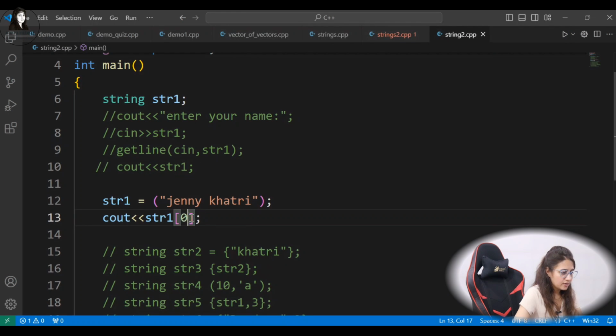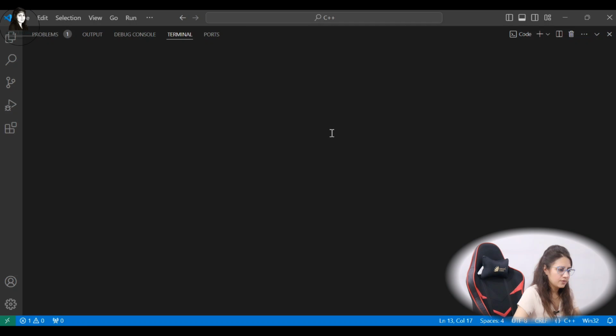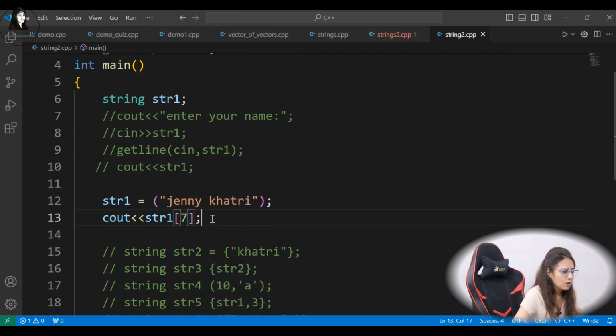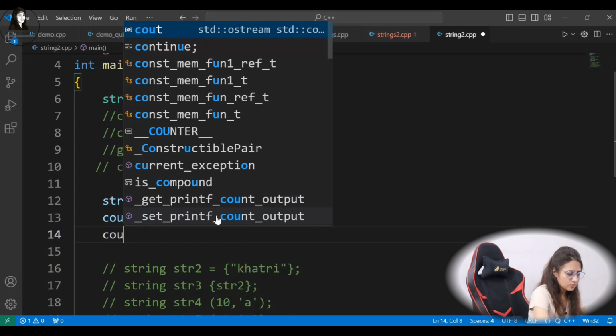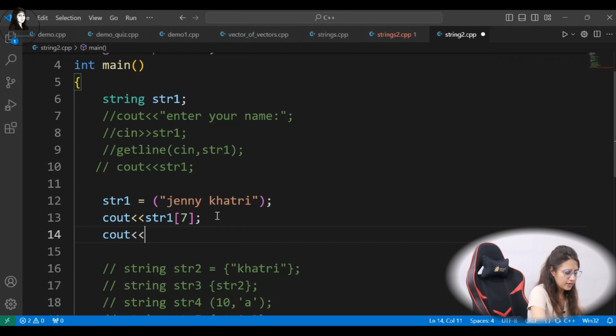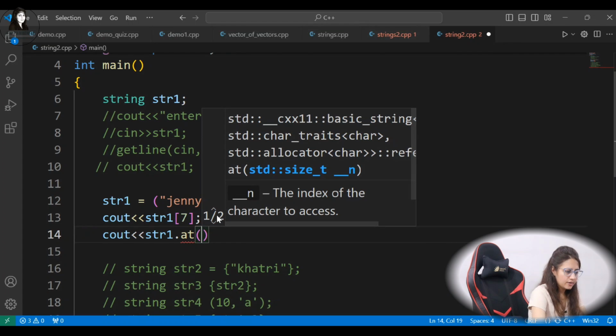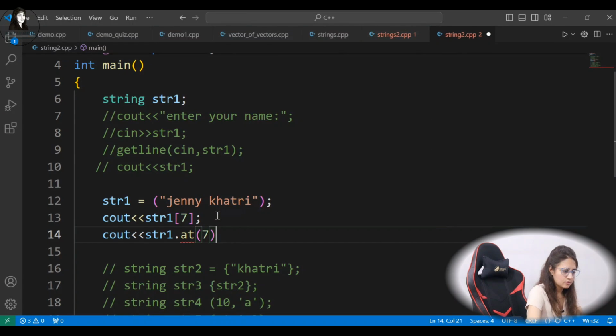Any index you can access, like if you want to access at 7, I think we have k or h, so it will give you h. Or with the at function also we can access, and there I want the same 7, so both will give h and h.